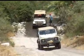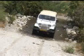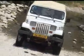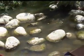The lousy winter that Israel had in terms of rain is felt here as well. Not lots of water in sight, but when we do reach what is left of a running stream, it's time to show off the capabilities of the Jeep. We're going to have a nice experience with the Jeep to cross this river. There's no water in now because we had a bad winter this year. On the way, we say hi to a Golan turtle.